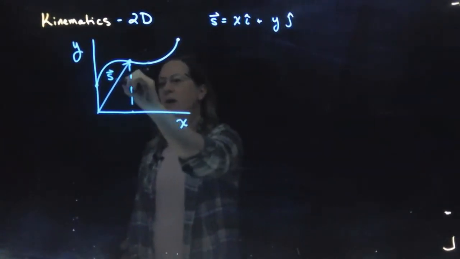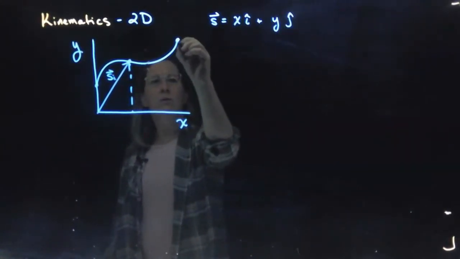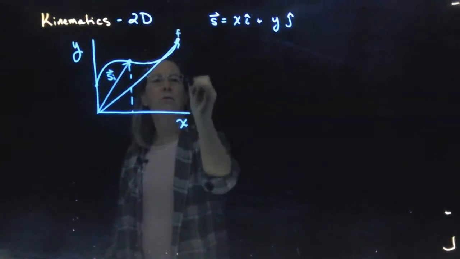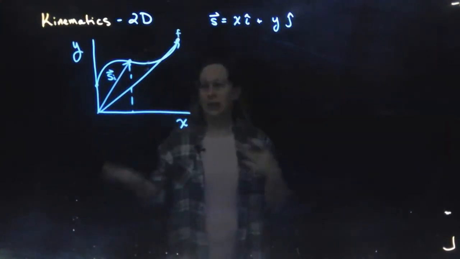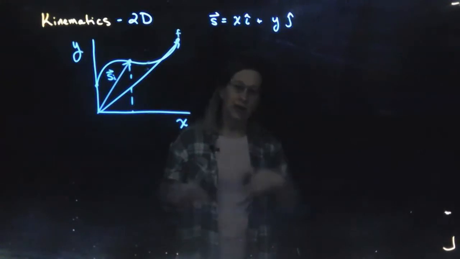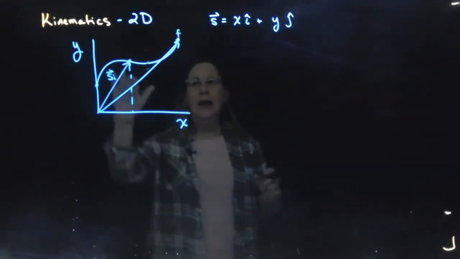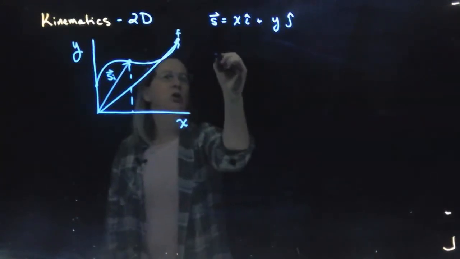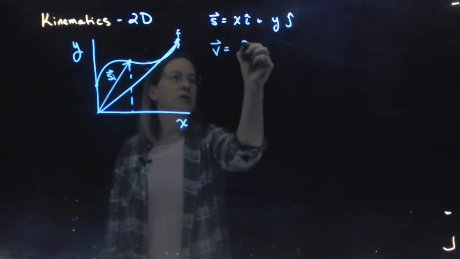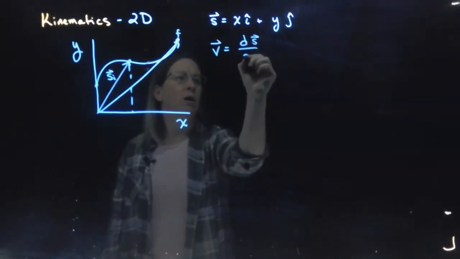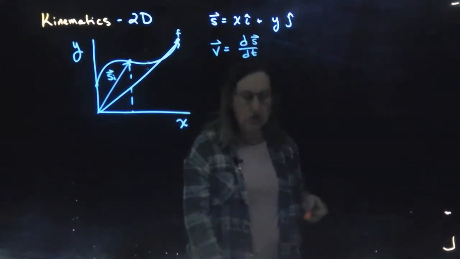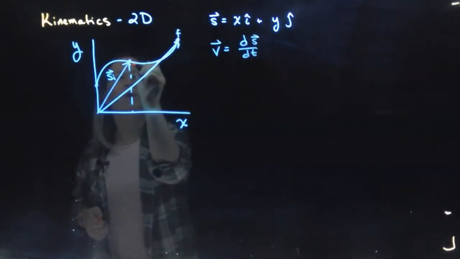And we can go from, say, an S initial to, let's say this is our final spot. That's S final, right? And so we can describe these with an X initial and a Y initial and an X final and a Y final. And how fast it takes to move along that path, of course, will give you something about its velocity. So velocity is just the derivative of this, how fast we're moving along. And because it's a derivative, you can find the direction of it by looking at the tangent to the path.